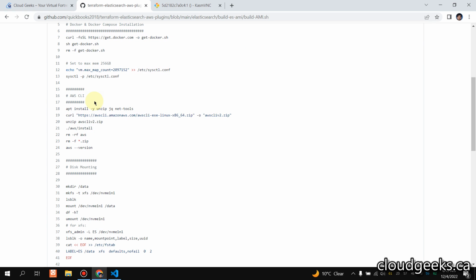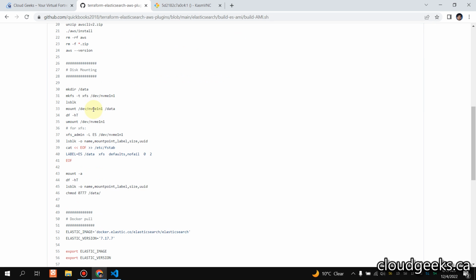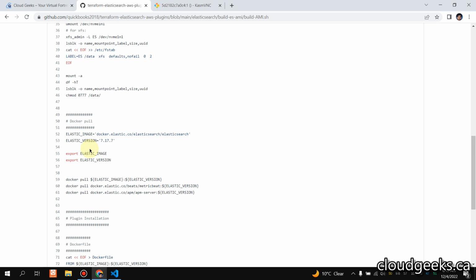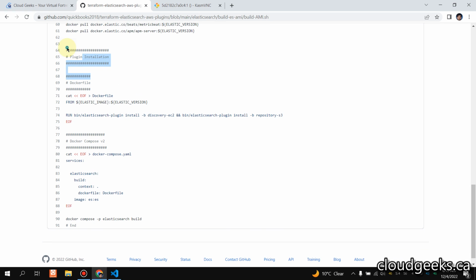Everything's pretty much the same as in the previous video. We are going to do the Docker installation, AWS CLI, mounting on slash data, right? And we are going to pull these images, which we have done in the past regarding Elasticsearch. This is the version. This is the Metricbeat version and also the APM. So this is the difference regarding the plugin installation, and we are going to do the plugin installation, and I'm going to show you the difference in the master and data nodes as well.